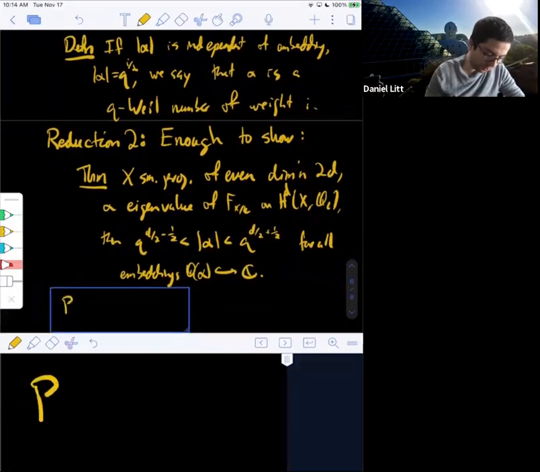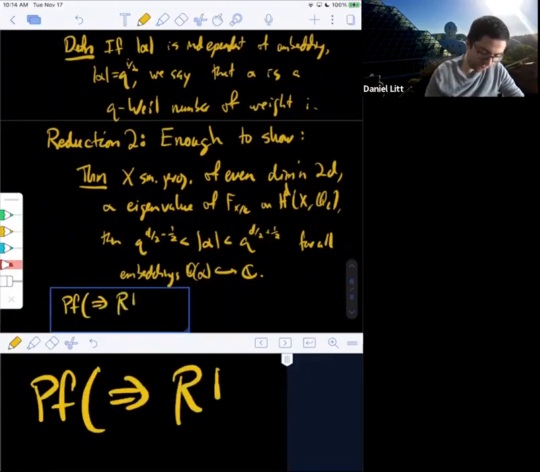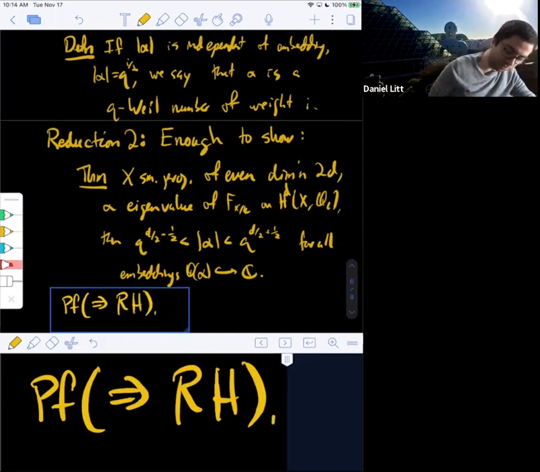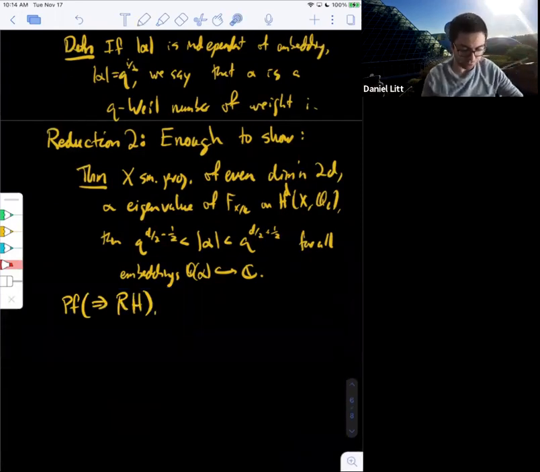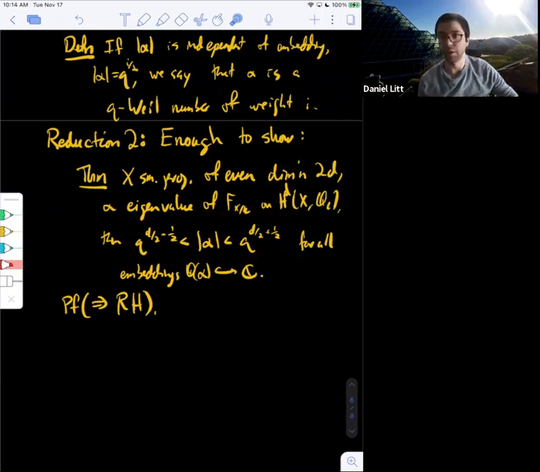All right, so let's prove that this implies RH. Let me briefly remark on what we've gained here. First of all, even dimension is a big gain, since only half of varieties have even dimension. The big thing we've gained, though, is that we're not trying to prove an equality of the absolute values, we're just trying to bound them. So this looks, at least a priori, much weaker than the Weil conjectures. All right, can anyone help me prove this?